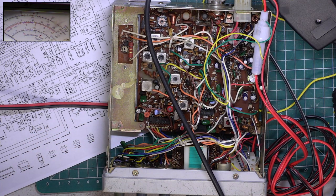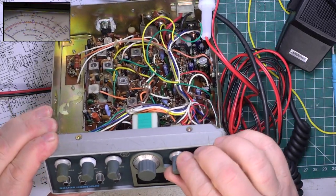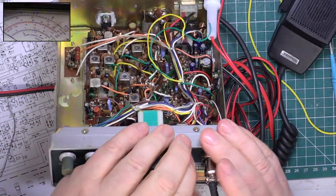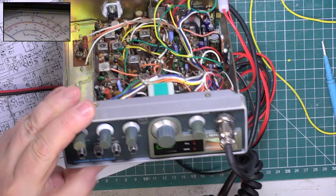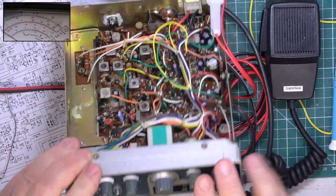Right, I'll be with you in a moment. Right, we'll see whether that works. It does. Testing 1, 2, testing 1, 2. Good, that's public address, right.